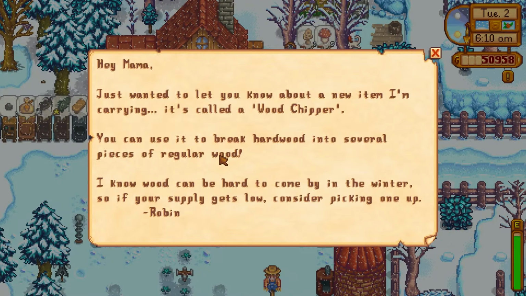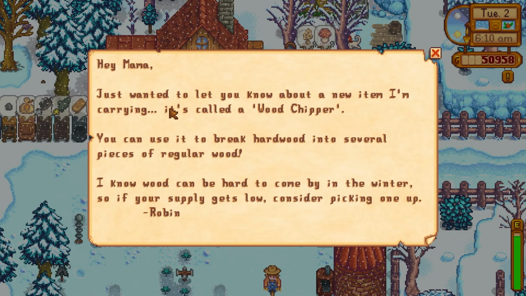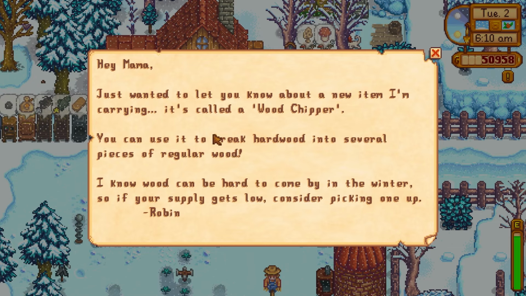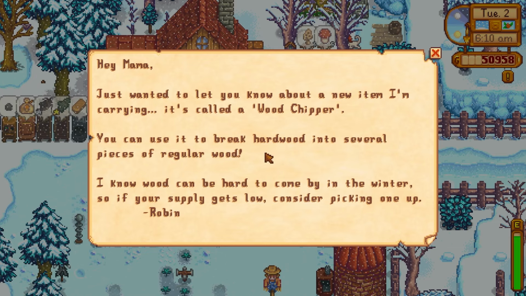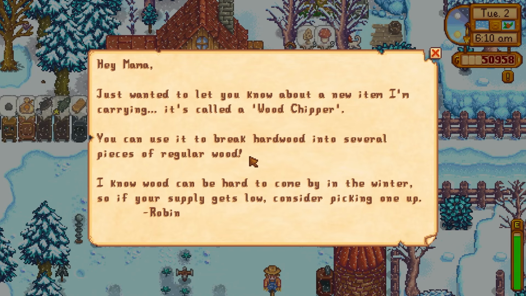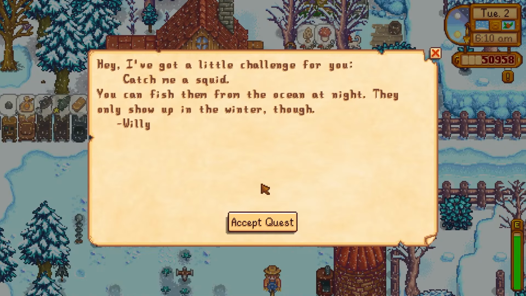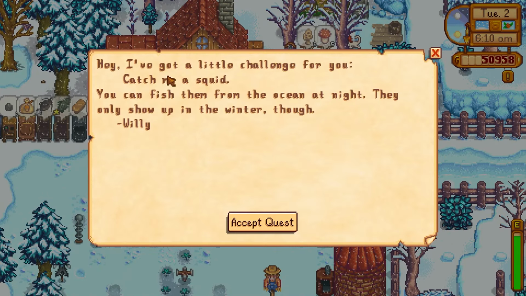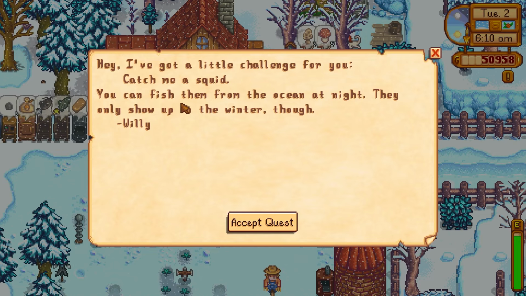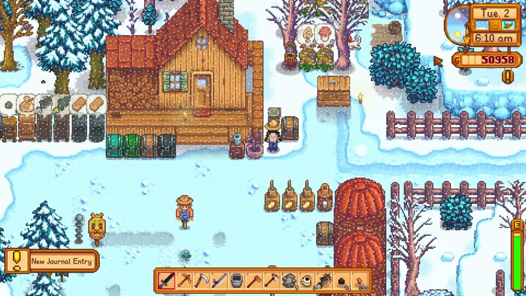Hey, Mama. I just wanted to let you know about the new item I'm carrying. It's called a wood chipper. You can use it to break hardwood into several pieces of regular wood. I know wood can be hard to come by in the winter, so if your supply gets low, consider picking one up. No, ma'am, because I need all the hardwood I can get. Hey, I've got a little challenge for you. Catch me a squid. I could try. You can fish them from the ocean at night. They only show up in the winter, though. Willy. Fine.